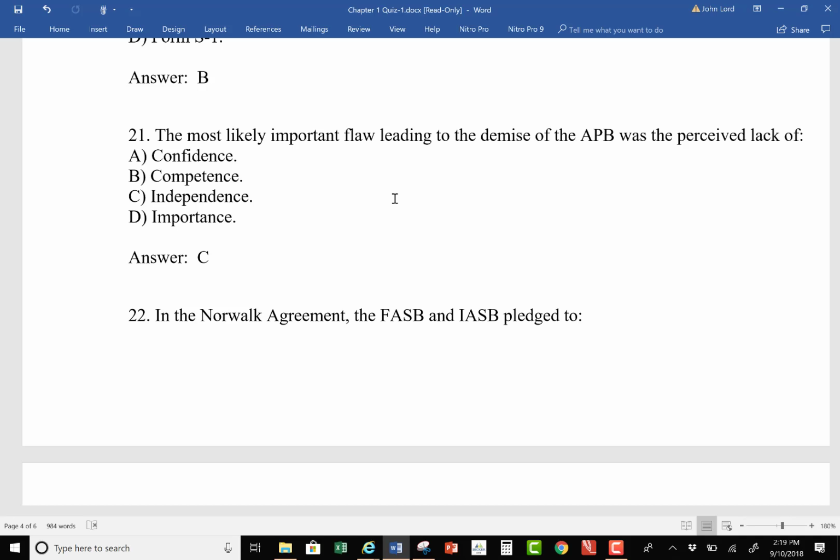Well, if you have to get permission to put something on your agenda, you're no longer a board. And so they're going to take the teeth away from the FASB, and FASB had to back off of what it knew to be the correct decision. There was no way that they should be able to mess around with the option price to avoid recording expense. That's not how we do things in accounting.